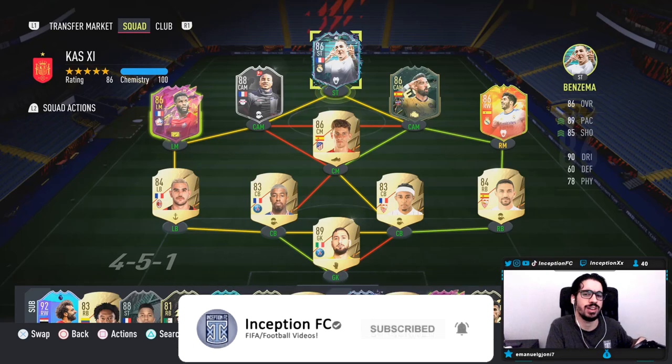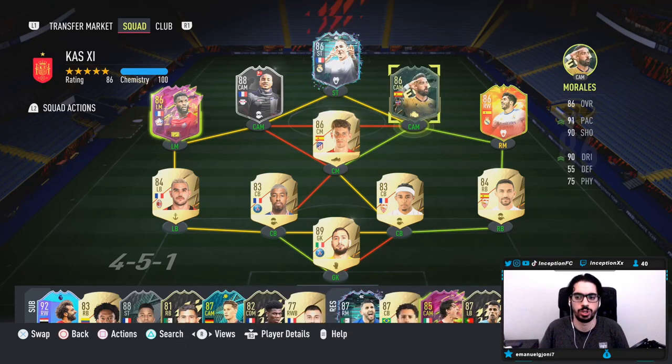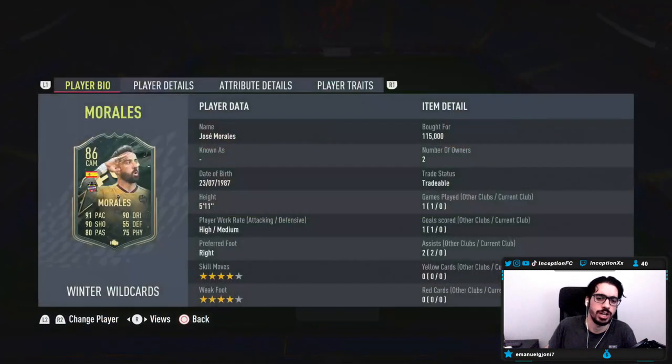Ladies and gentlemen, today we have the new Morales card to review. With this card, guys, we're taking a look at someone who is 5'11", high medium work rates, right-footed, 4-star skills, 4-star weak foot. So, to be fair, we're already starting off really nicely on the card.